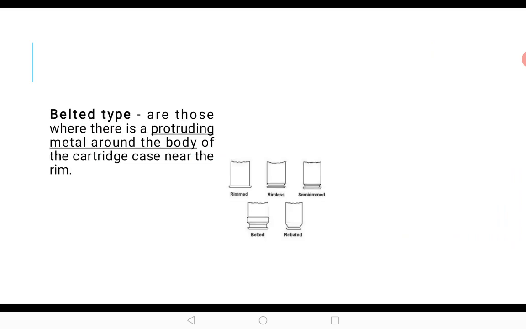Okay, ito yung cartridge na to naman, meron siyang permanent race, permanent race that is belt around its body, not just in front of the extraction groove. Okay, so this is used for, meron siyang iba't ibang purpose yung belted type. To position the case and the projectile accurately in the chamber. And in the other one, it could strengthen the rear of the case for use, no, with high-powered propelling charges.